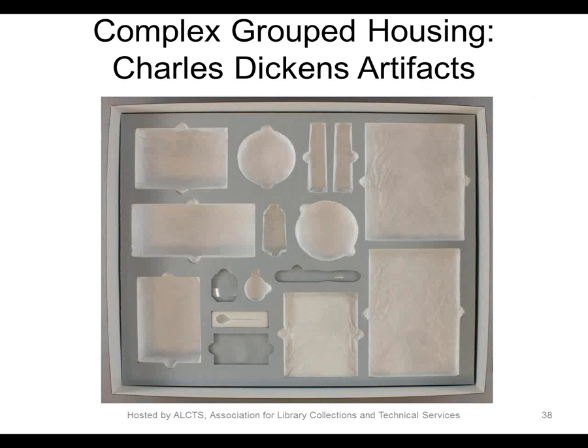Here's a look at the empty box. We used a standard flat archival box, started with a template of 20-point board on which all objects were traced in the desired layout. The box was built up in layers of B-flute corrugated board cut from that template — for instance, the first layer had just one cutout for the shape of the deepest object. The next layer had cutouts for that object and the next thickest, and so on through the box, with more cutouts in each successive layer until we get to the uppermost layer, which has a cutout for every single object.